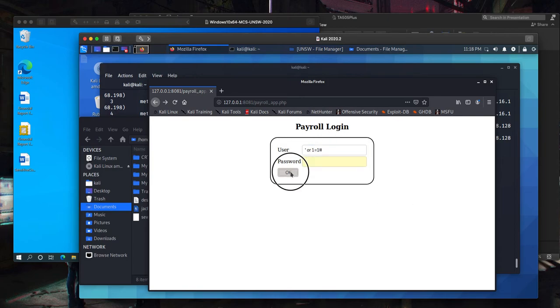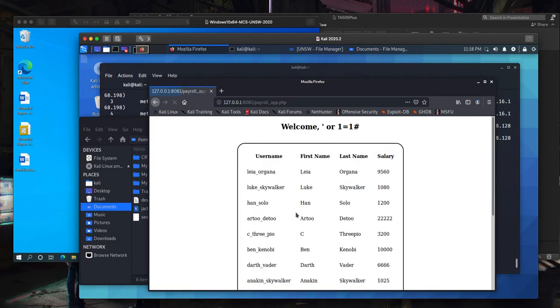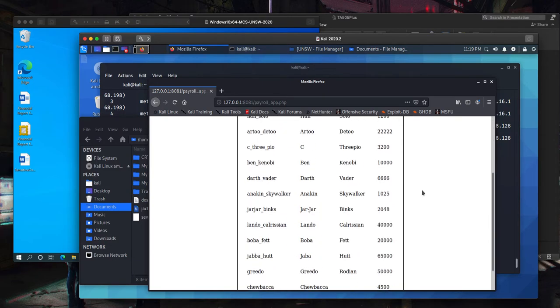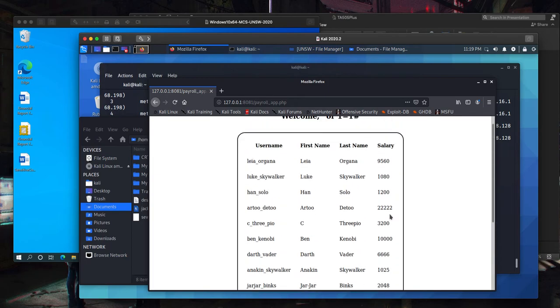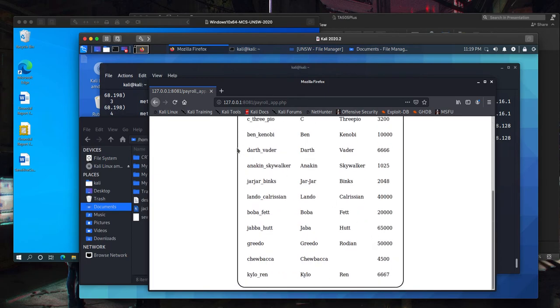Or this can be used. And we simply change the username, and there was a condition there saying that if the username is equal to something, which is nil in this case, or 1 is equal to 1, which is always true, it allows us to get in. It doesn't wait for the password authentication. And this simply shows us all the users.